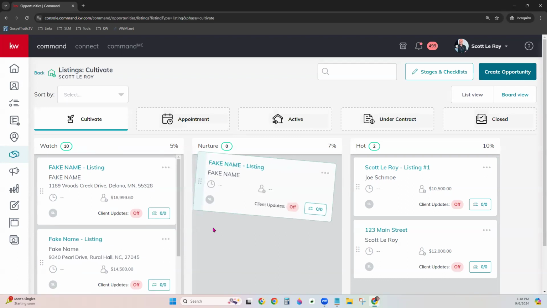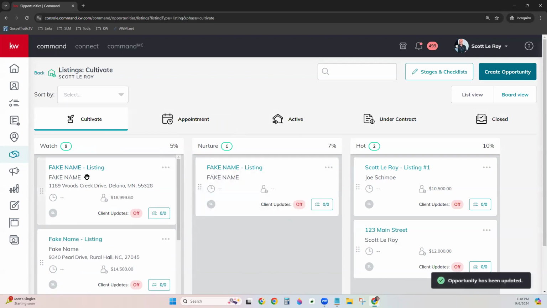These are our opportunities. Each one, you'll notice a client name. If you have an address linked to it, if you've already got some details about the commission or sales price, you'll see that information. We're going to go over these in a little bit more detail as we move through class, but I just want to show you that you can click on your dashboard into your sales pipeline and actually see a graphic version of your opportunities within your sales pipeline.